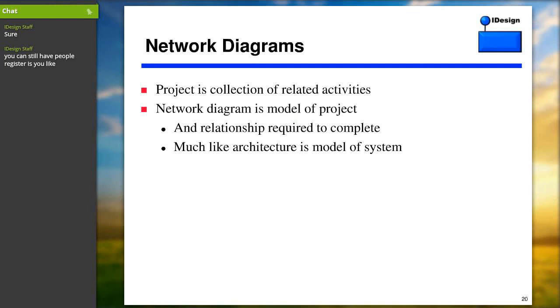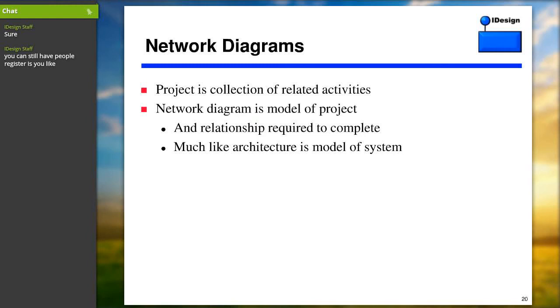And what you want to do is come up with a model of how these activities relate to each other and how these things are designed to behave. It's very much like the architecture is a model of the system. If you think about what you call the architecture, it doesn't matter if it's a software system or architecture of a house, it's a figment of your imagination. The architecture doesn't exist. I'm now sitting in a room, I can look at the walls, I can bang on the door with my hand. I don't see any architecture.